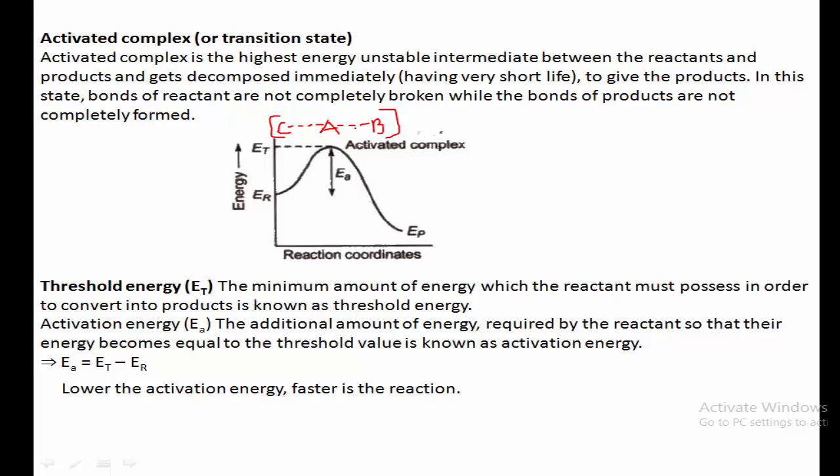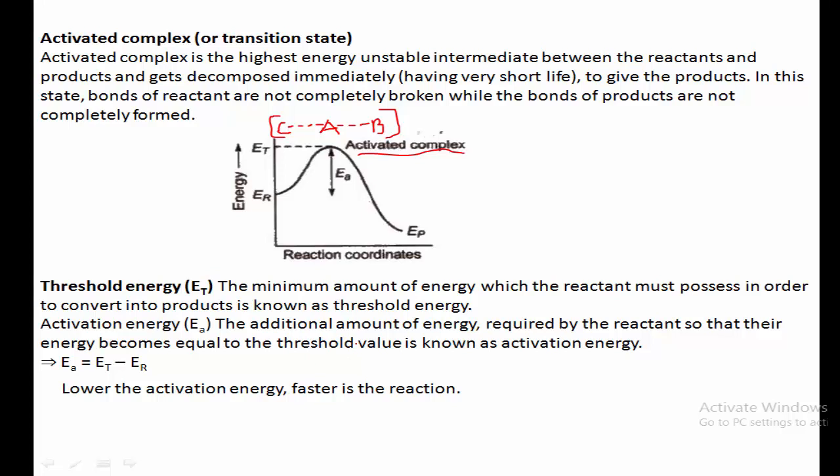If you observe in SN1 reaction, there you will get a transition state that itself is known as activated complex, where formation and breaking of bonds are taking place simultaneously. Okay, then the threshold energy: it is the minimum amount of energy which the reactant must possess in order to convert into products is known as threshold energy.